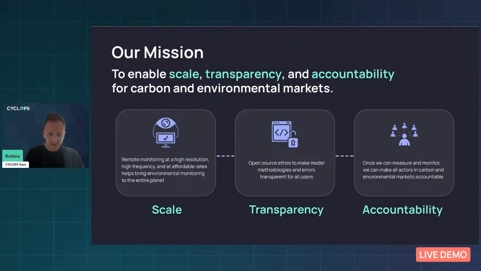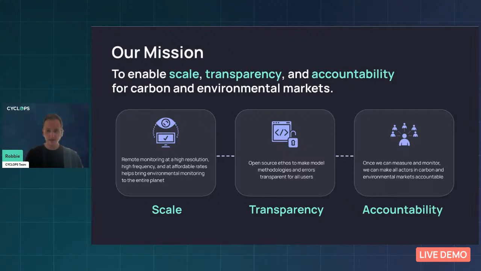The way CYCLOPS works, and I'll get into this in a little more detail further into the presentation and the demo, is it uses remote sensing techniques and a generative AI model to look at different regions around the world, to model and predict how forests grow, and to detect abnormalities in ecosystems. That way it can detect everything from changes in above ground biomass, carbon stock, and deforestation to give both a historical output of these rates in different regions around the world, as well as predictive analytics that can forecast future deforestation 3 to 5 years out for different types of REDD+ projects and ARR projects that are taking place in the voluntary carbon market.